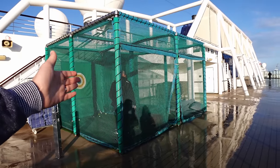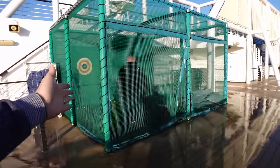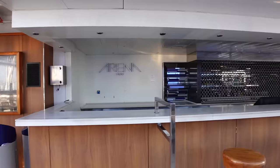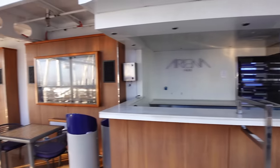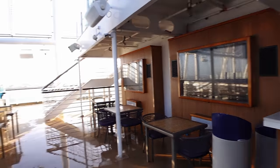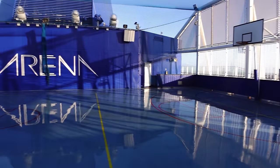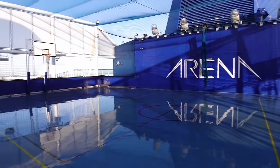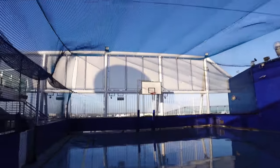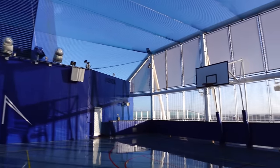So we're on deck 18 now. We'll start off with these — I'm going to call them golf driving nets, and they also have archery targets in there. Check your horizon magazine for times for all these activities. We've got the arena bar here; either side has two quite large TVs — I'm guessing they might have some sports on because they do have a sports channel on board. Just behind it is the arena where they do activities, basketball, and football. It is all outdoors so it will be weather permitting — keep an eye on your daily horizon planner.